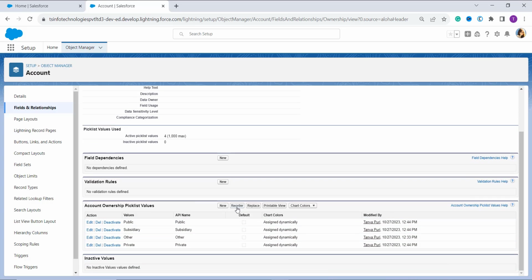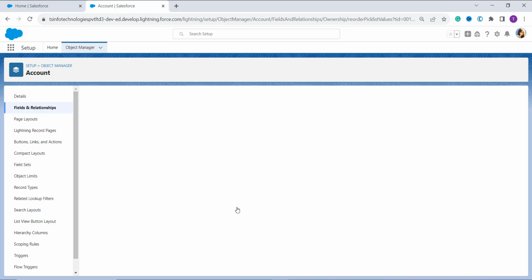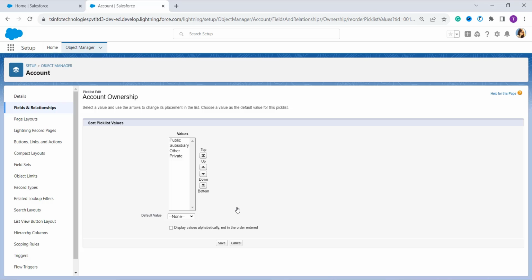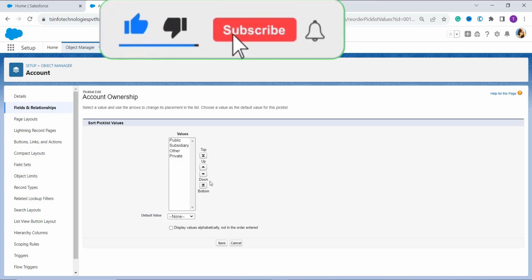I click on that. It opens up the page for the ownership picklist field values and it says you can sort the values. You have to select the value and use the arrow to change its placement in the list. Here we have different arrows: top, up, down and bottom.